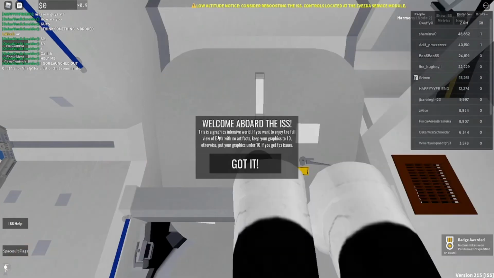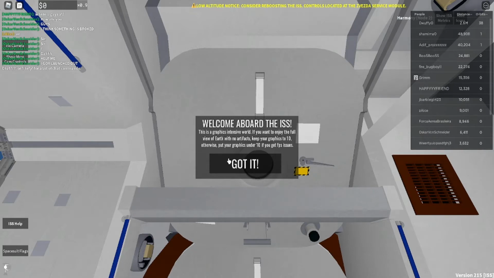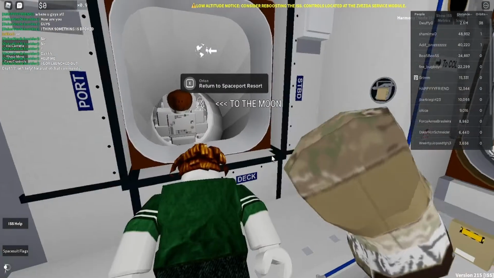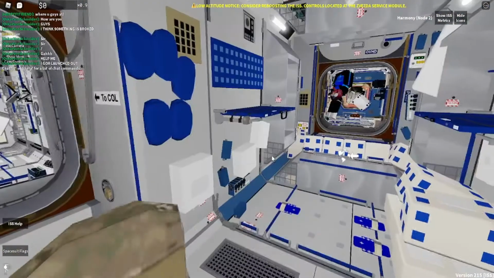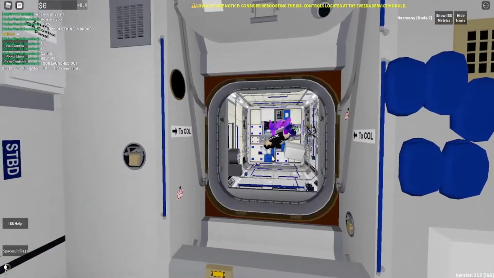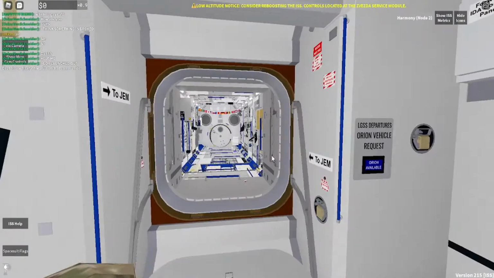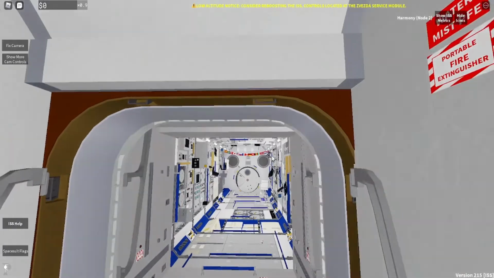Welcome aboard the ISS. This is a graphics intensive port. Enjoy the port view of Earth with no artifacts. Keep your graphics to 10, otherwise put your graphics under 10 if you have FPS issues. Are you stuck in first person? What's this place?